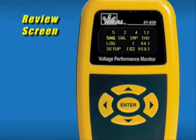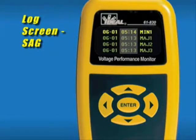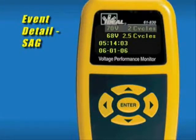The main screen is displayed when the VPM is turned on or unplugged. From this menu you can view a log of events by category, a chronological log of all events, or change or review setup options. A total count of all events logged is displayed above the battery life remaining icon. Use the arrows to scroll horizontally or vertically through event options. Pressing the enter key displays each submenu. When an event category is selected in the review screen, a log of events for that category is displayed. The log shows the time the event occurred from most recent to oldest and the event trigger that was passed. Sags and swells have the same format for showing event detail. Highlighting an event and pressing the right arrow key displays event detail, showing the thresholds of the trigger surpassed in magnitude and duration, the magnitude and duration of the actual event, and the date and time stamp.